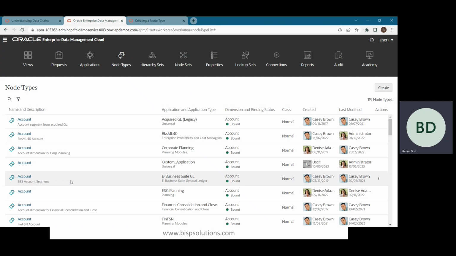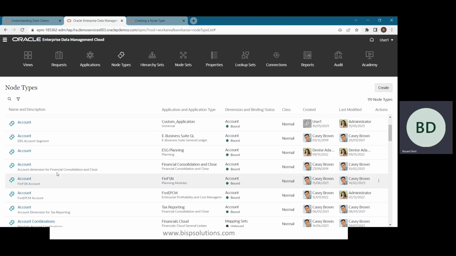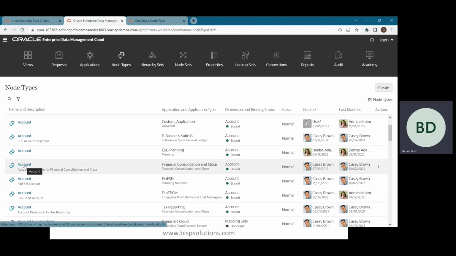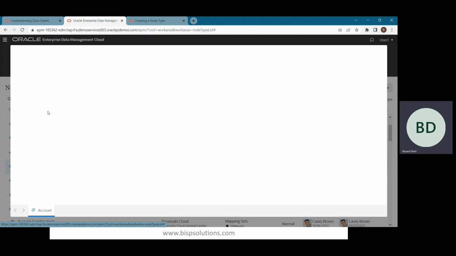For every application, for the dimension, when we register the application, it will automatically have the node type. So this is for the Financial Consolidation and Close application, and it has the node type for the account dimension.